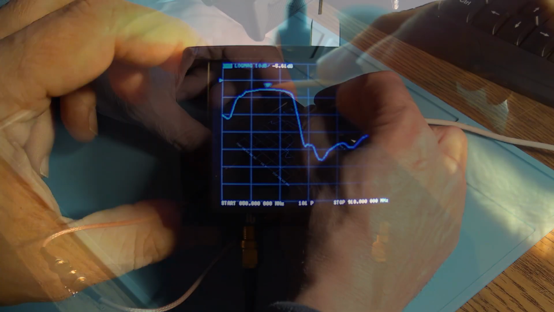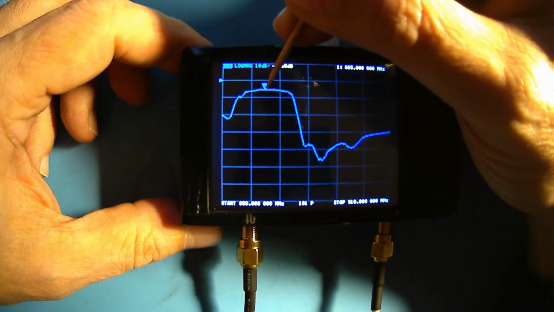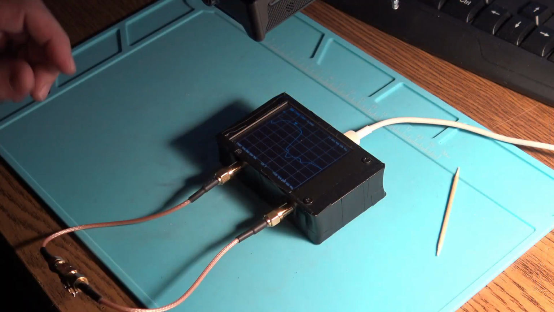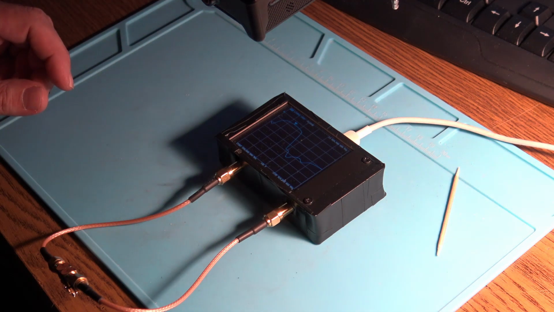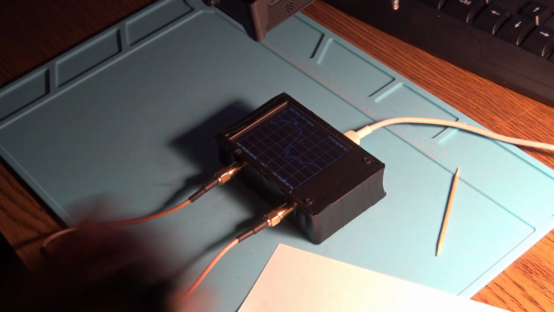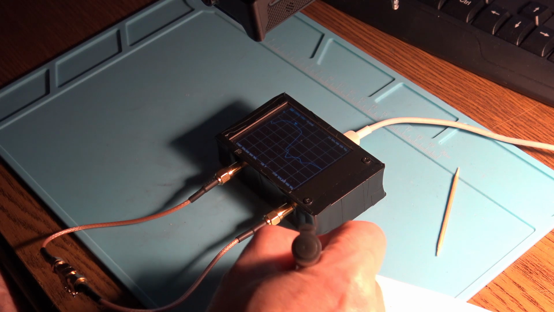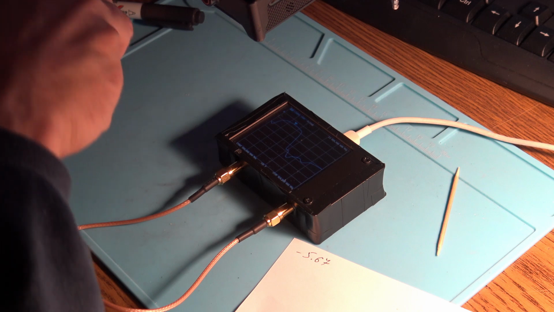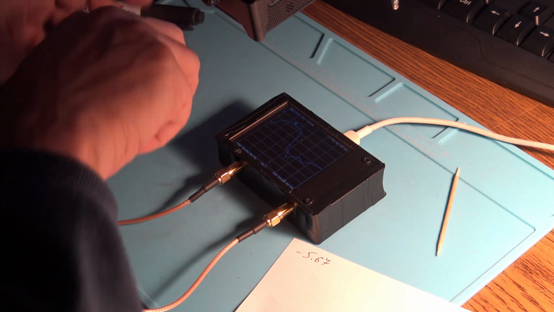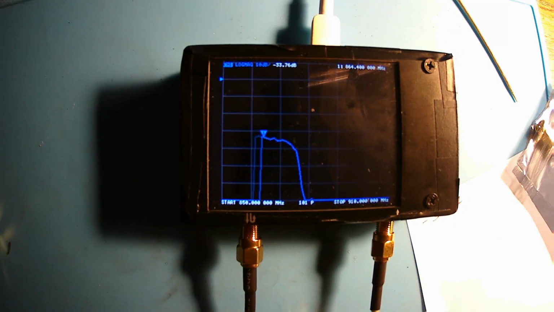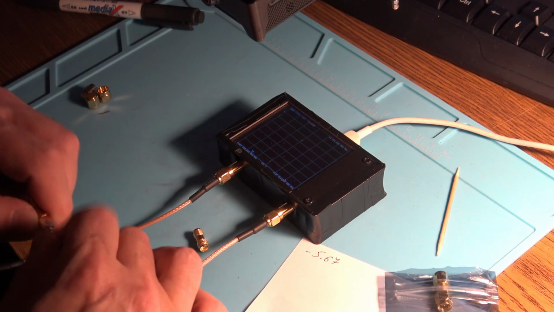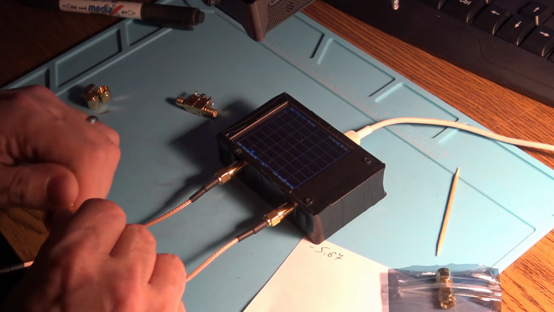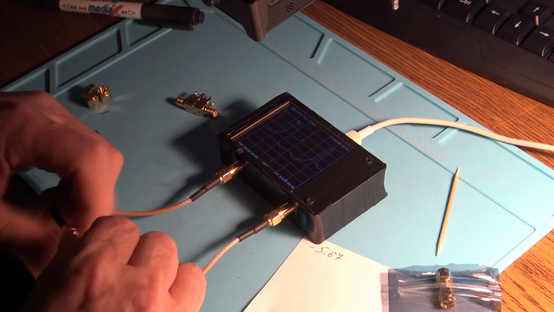Well, this is the top here, minus 5.69. Okay, let's write that down. Okay, 5.67, let's say dB. And now let's have the connectors in short to see the reference number. Okay, the filter is out. So you see the graphic is the same like on the computer, but like I said, I really don't know how the computer is working and what those graphics are meaning. So it's still a learning curve I need to take.